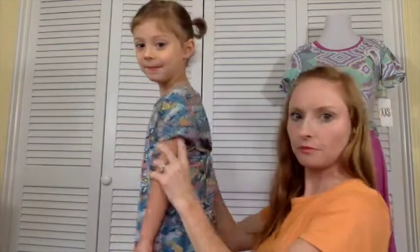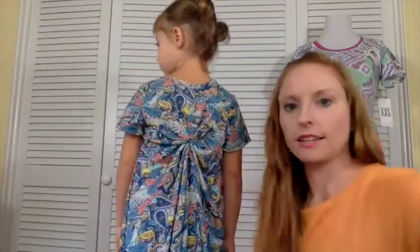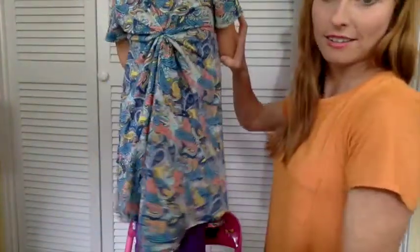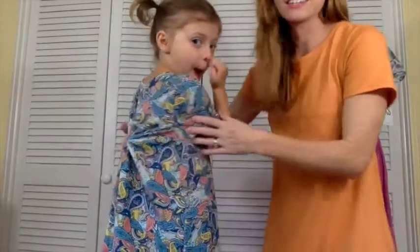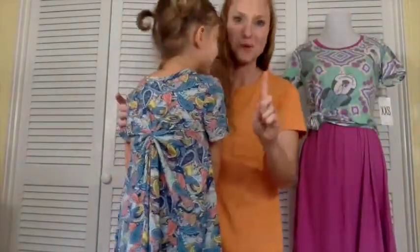Mm-hmm. And then it makes this really cute. Turn around. Turn. Makes that cute little ruching. And turn back around, honey. It brings up the bottom just a little bit and creates a little bit of like a tail, which is very, very cute. Okay. So that is look number one.